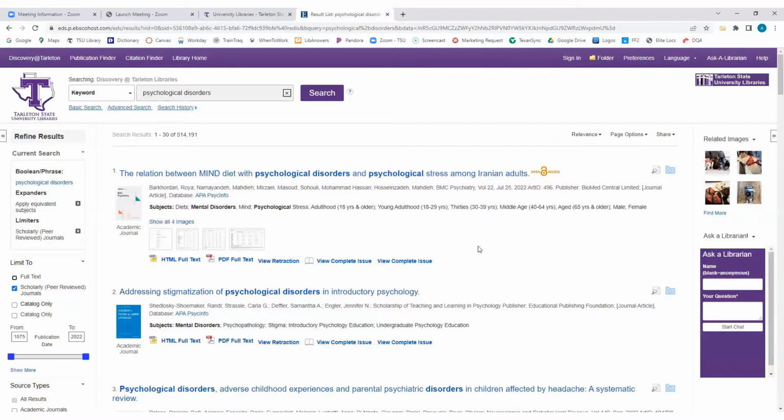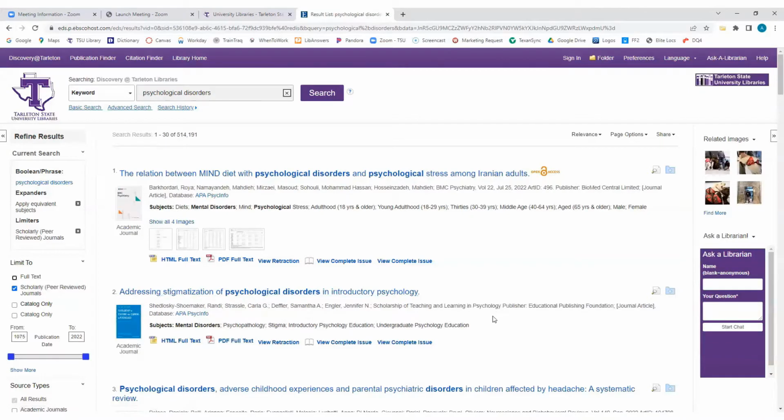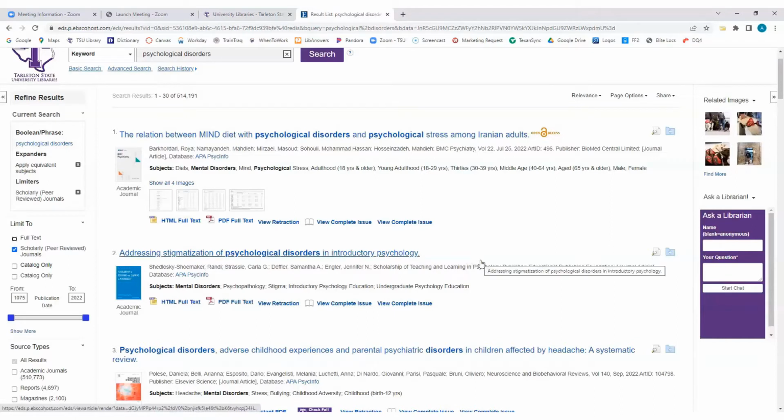How are you going to work with those journal articles that you find? Here's a simple search on psychological disorders. While we're still searching for articles, some things might jump out at you as you sift through your results to find the articles that best go along with your topic. Your eyes are going to glance at the topics, of course. The title of the article should hopefully be a dead giveaway of what it's about, but there is a difference between the title of an article and the actual thesis statement or research question being pursued. That's the thing we really need to investigate and pay attention to as we're reading academic literature.